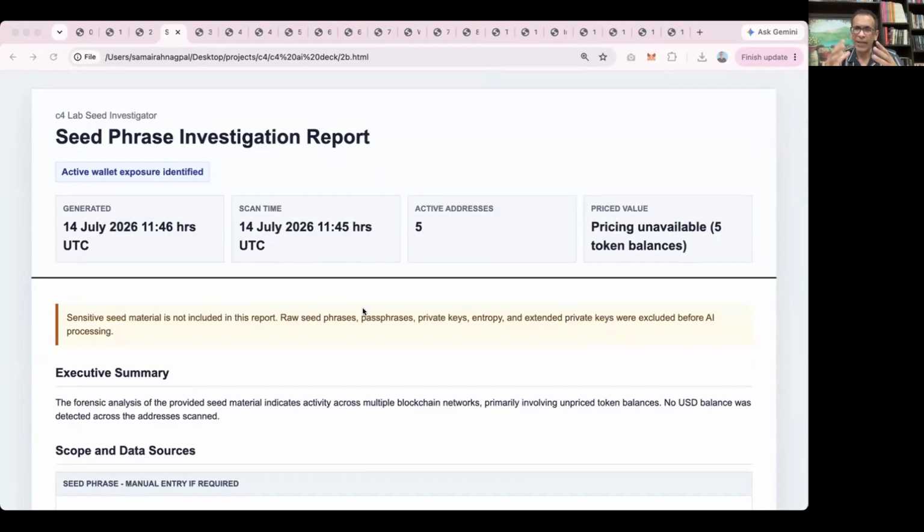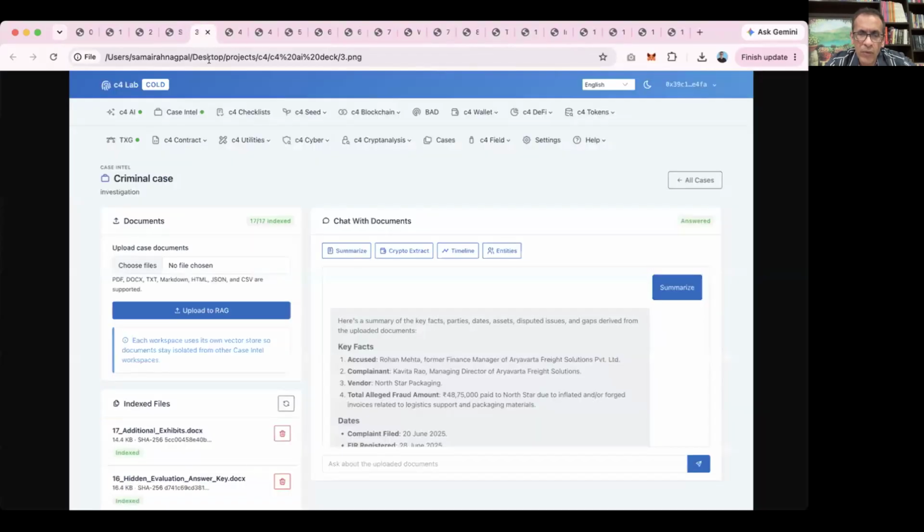So by adding these reports, we are making it very easy for investigators. Earlier, when you used to use C4 tools, you may have realized that it would give you the results, but then you had to manually sit and make a report. Now, obviously, that took a lot of time for people. So now what we've started doing is, we've started creating these reports also. So you just click a button and a very nice report can be generated. If there are any questions, just keep putting them in the chat. Then let's move on to the next one.